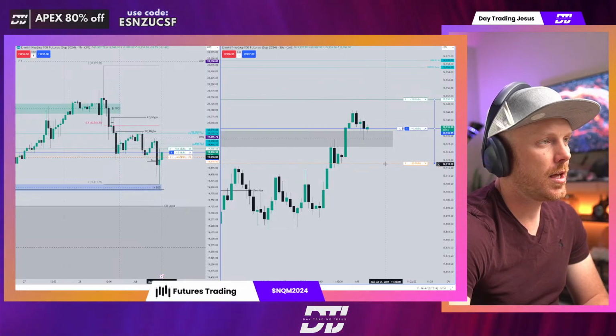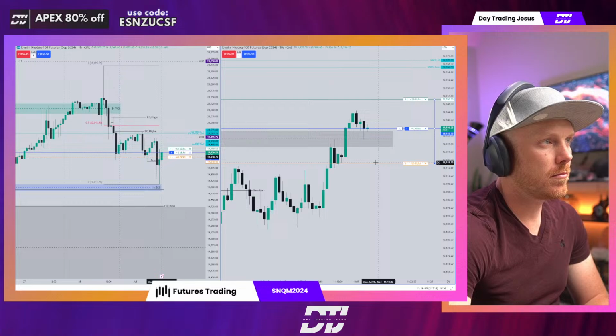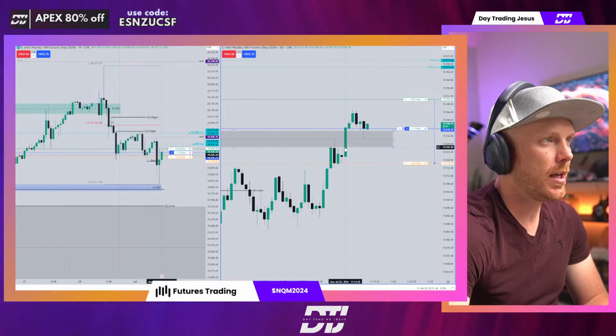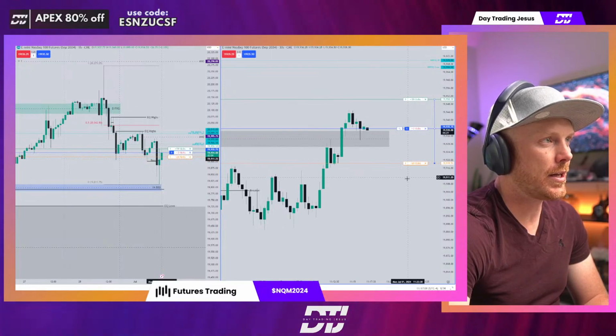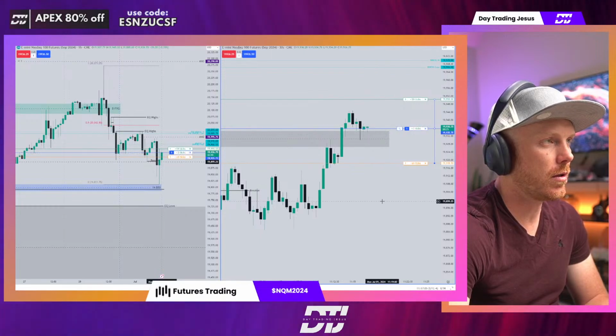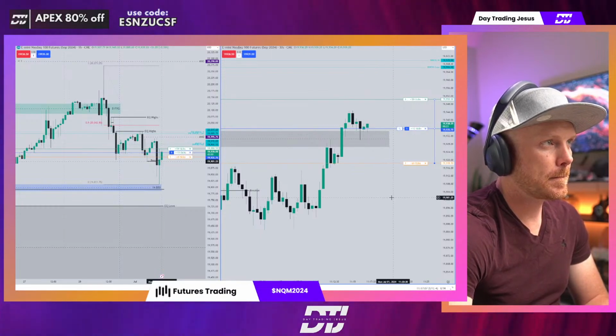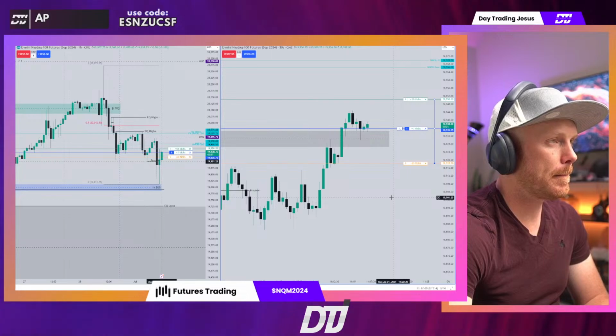I want to see it close above this, ideally, completely. This is a paper account. So this is a paper trade. I already did my trade for today, and their paper account allows you to do this. If I'm trading my Apex accounts, I cannot do this at all. So this is a paper trade.